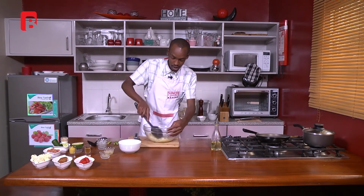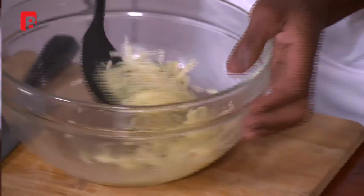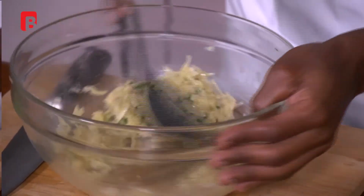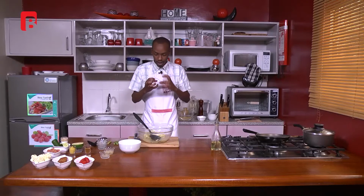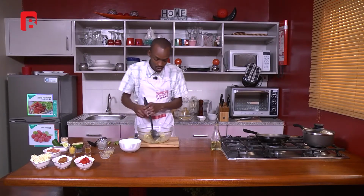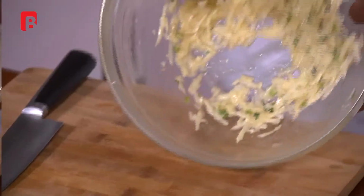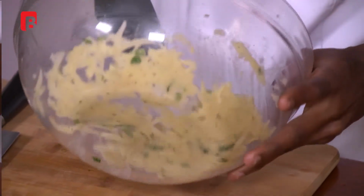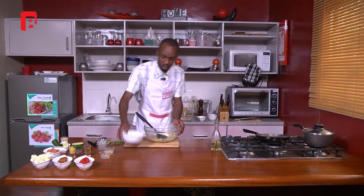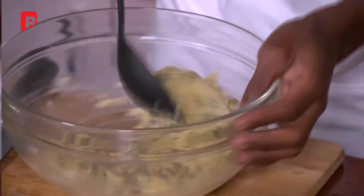So we're just gonna dig in here. Just gonna give that a nice quick mix. So remember, what we're looking for is a somewhat doughy texture. We don't want it to be too runny because we're gonna fry it. So as you can see, the best way to tell that this is right is you just hold your bowl and you can see it just slides right through. So you know it's a little light. We're just gonna add just a bit of flour. Just give that a nice quick mix.